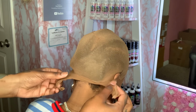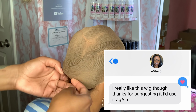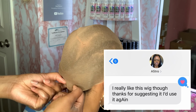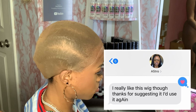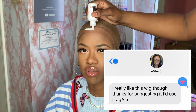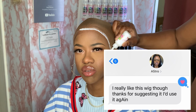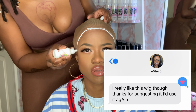And believe it or not, I don't really get a lot of long-term reviews or updates from my models, but she actually texted me that she still liked the hair and she would even use the wig again. So listen, if that's not convincing, I don't know what is.